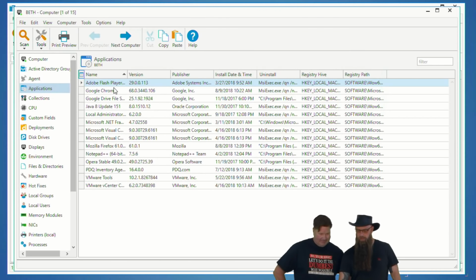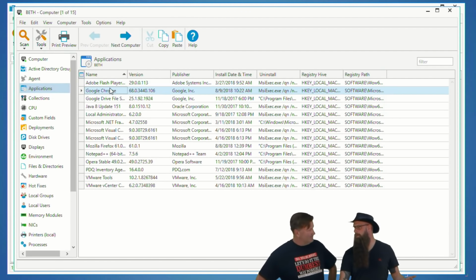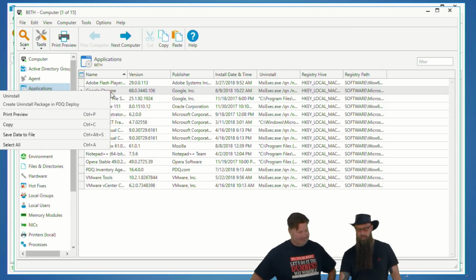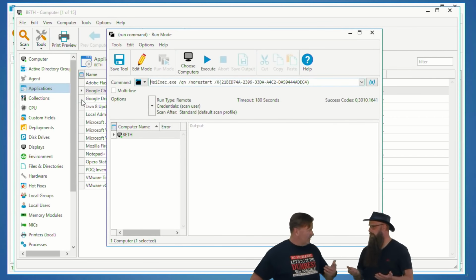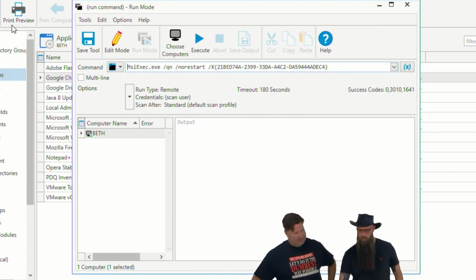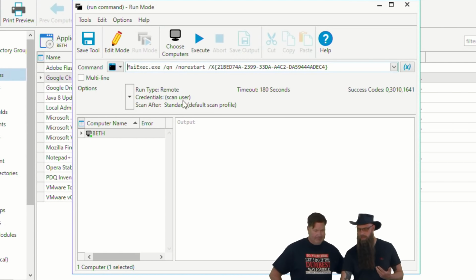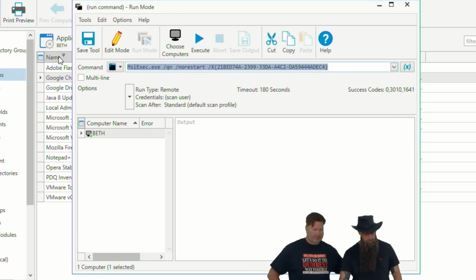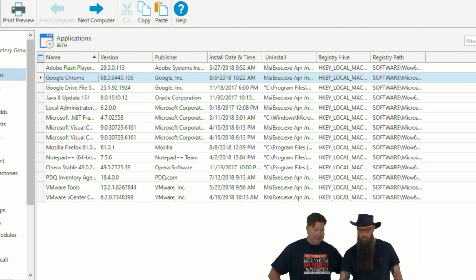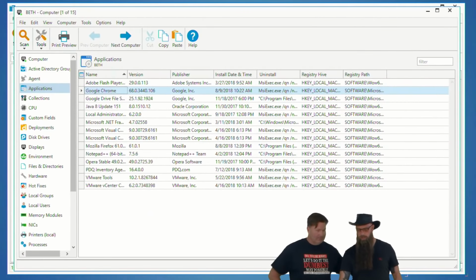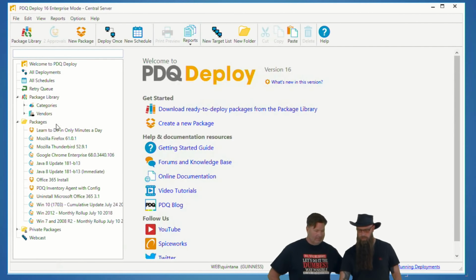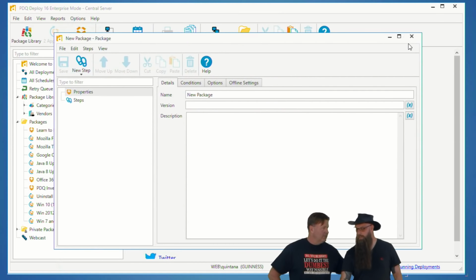If we want to uninstall Chrome, and it would only be for this version of Chrome, you can right click and just say uninstall. That will open up Command custom tools. It's set to run, and it automatically grabs that uninstall string. You can just grab this if you want, and this only works in this case for this version. But I've copied that. You could just come over here and create a new package. There's an easier way, actually, because we added that.